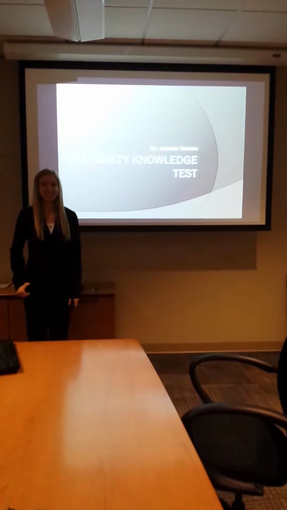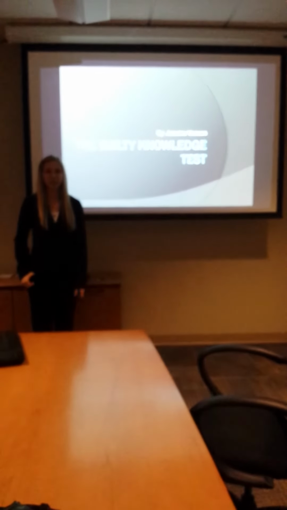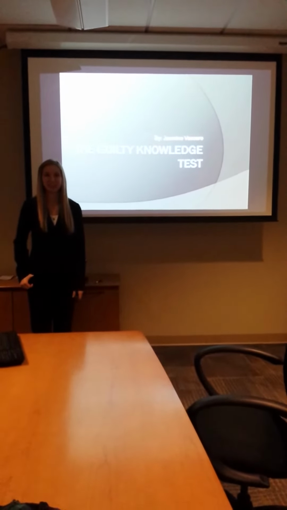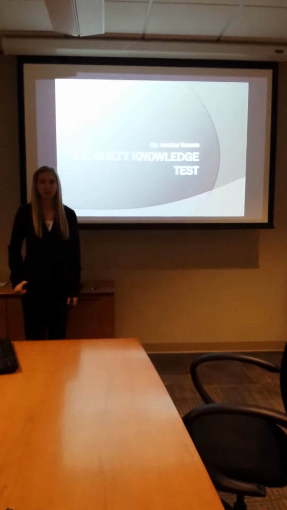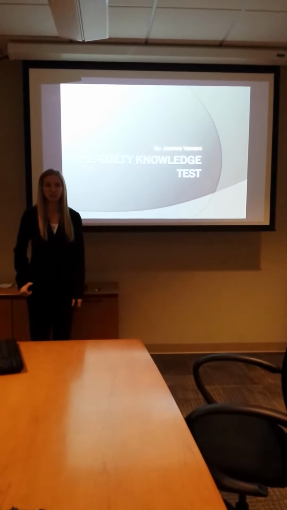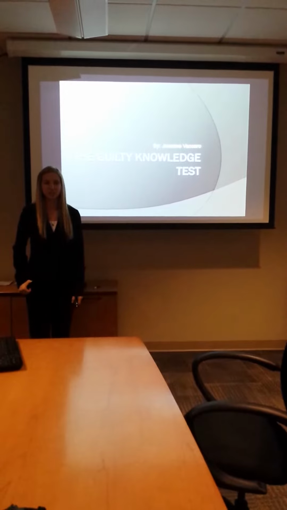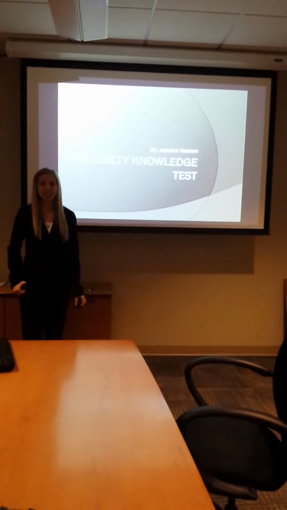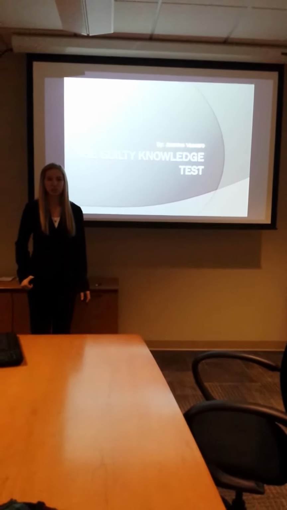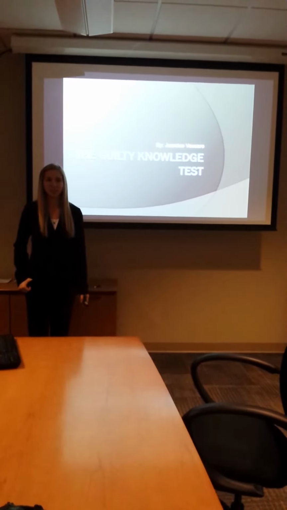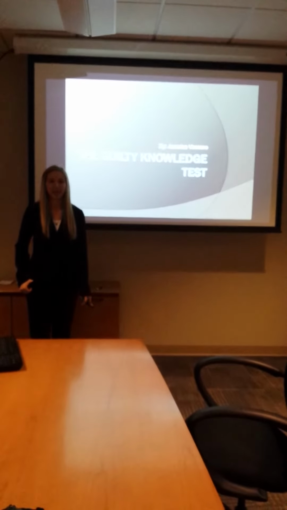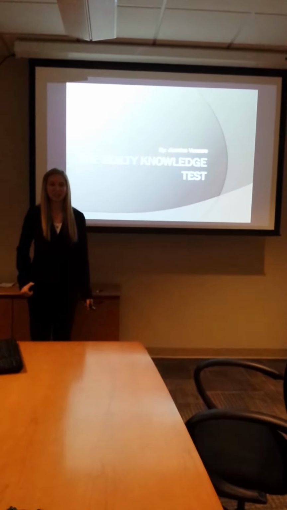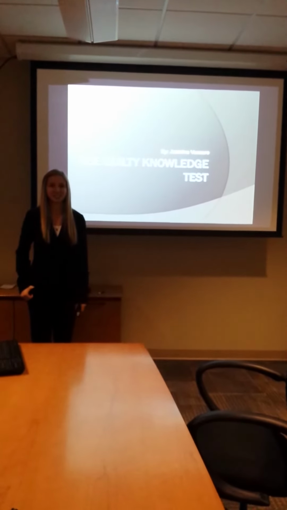The control question test uses control questions that are about behaviors that are uncomfortable for the participant, such as, before age 21, did you ever do something dishonest or illegal? These questions are purposely broad so that anyone who answers no is assumed to be lying. The positive control test uses the relevant question as its own control. In other words, you would be asked the same question twice. The first time you would respond honestly, and the second time you would lie. This technique then allows for a direct comparison of the two questions.